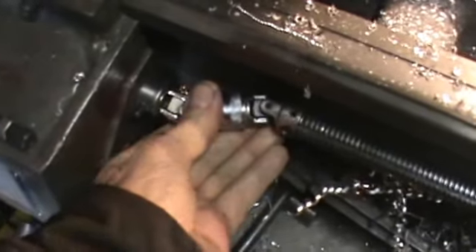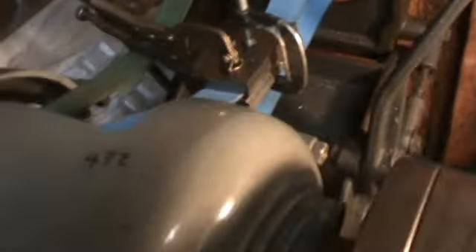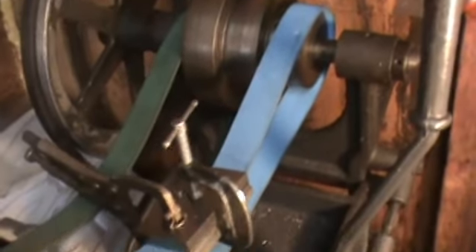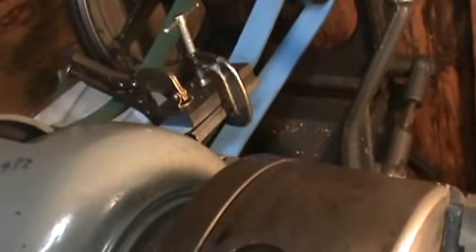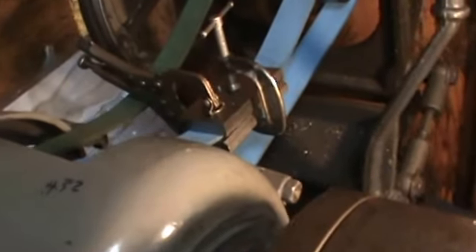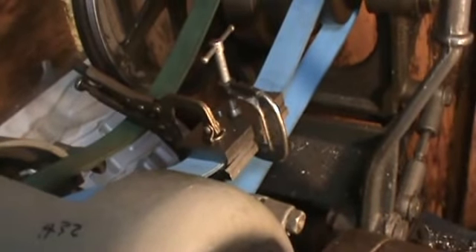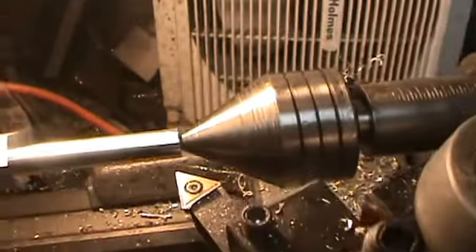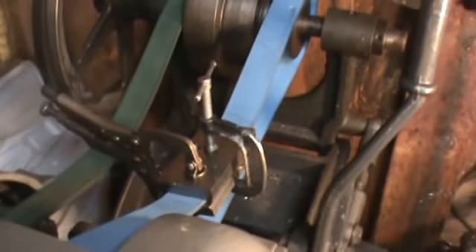I JB welded this — it's like a super epoxy. I've got a new belt here; my old one is starting to come unglued. I ordered these belts a long time ago and they sent me a new one to try. I've got the wrong glue though — there are two kinds: a rubber glue and a nylon glue. Nylon is on the inside, rubber is on the outside. My rubber glue was hard so I put the nylon glue on it. I'm not sure if it's going to be strong enough, but if it is, it'll make the lathe run a little better and I can get a better final finish. We're going to fire it up and see if it worked.